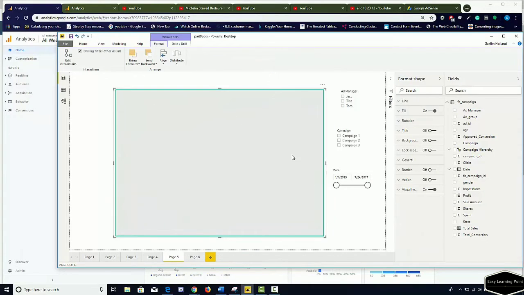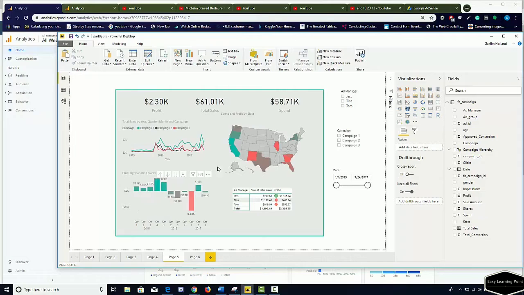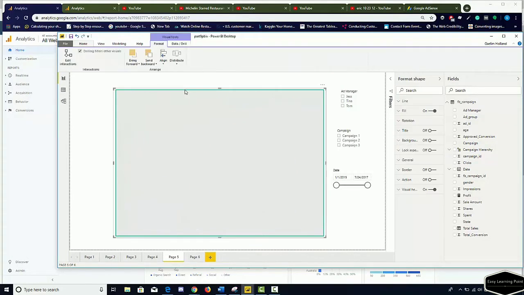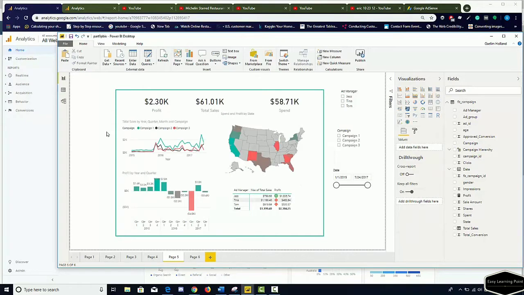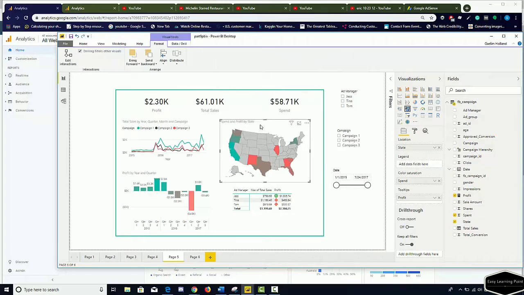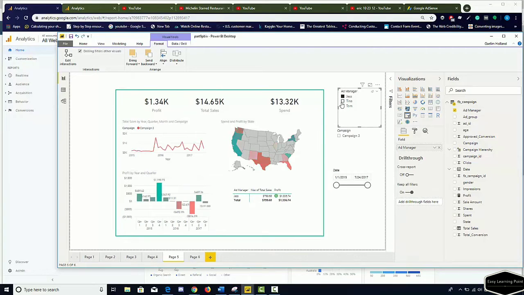Now that we have everything in this little window, I'm going to change the color to white. So let's click that, and I'm going to go over to fill. I'm going to go over to white. And now we have all our visuals within this little reporting window that we have. And everything still works the same if we filter, but it focuses our attention there.